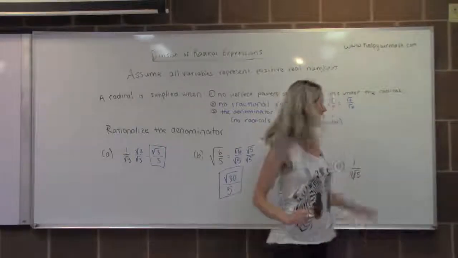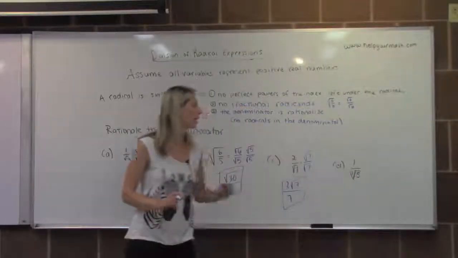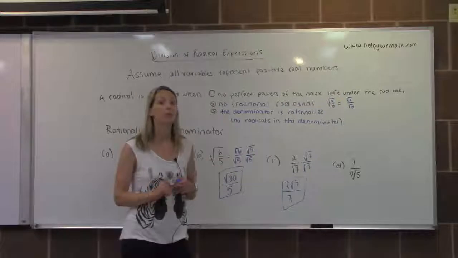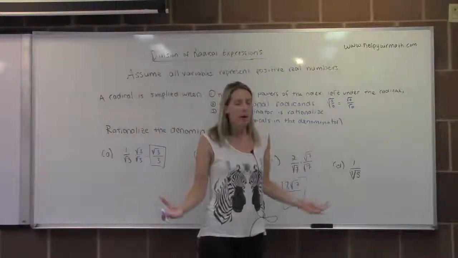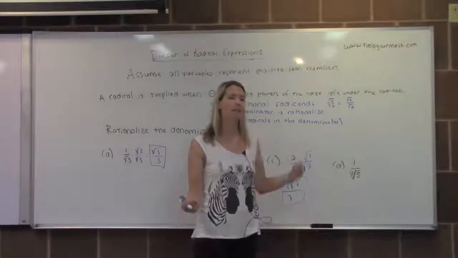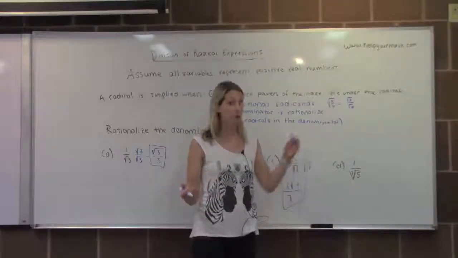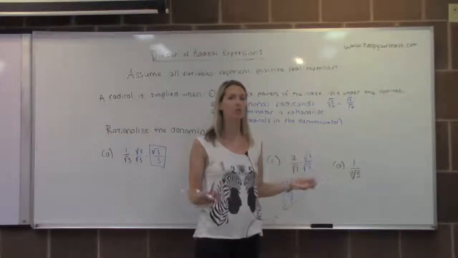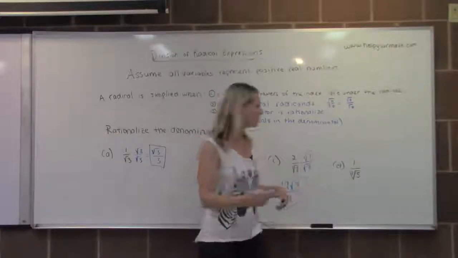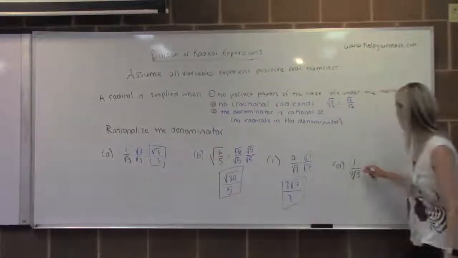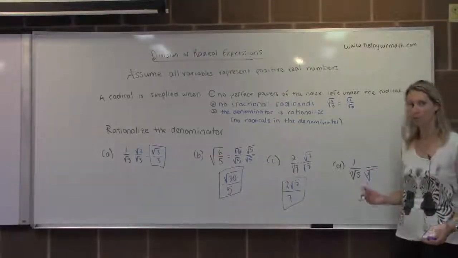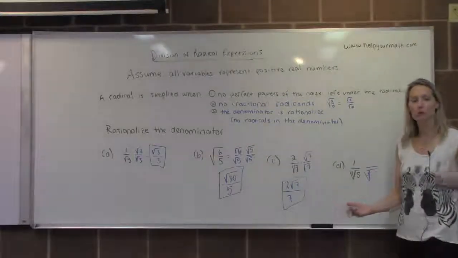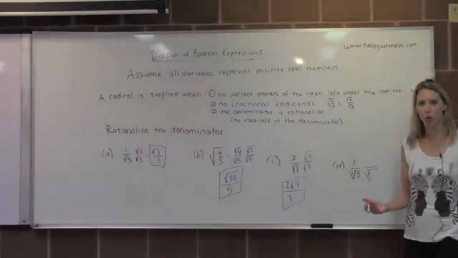And lastly, letter D, I just wanted to look at one example where we had something other than a square root. So in this case, we have a cubed root. So what would I need to multiply 5 by to clear out the cubed root? Well, remember, if we're going to clear out a cubed root, we need a perfect cube. So I can't just multiply by the cubed root of 5 because 25 is not a perfect cube. A perfect cube that 5 goes into is 125.